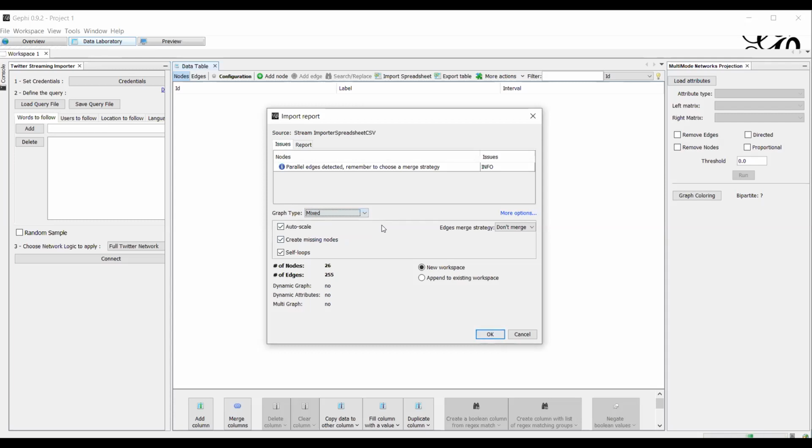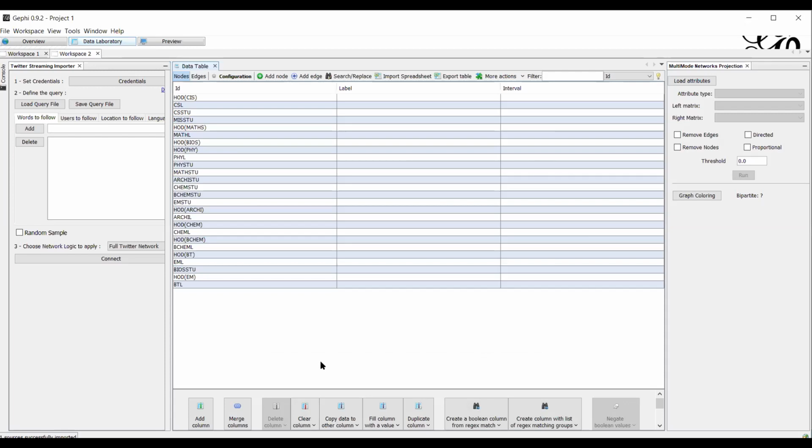The mixed type is just when you have the two together. In our example, we have communication between people in an organization, maybe in a department or a university, so it can be any way. So I'm just going to pick mixed, and then click OK.